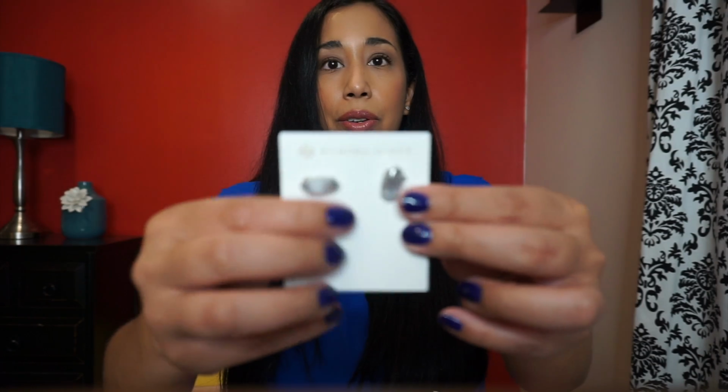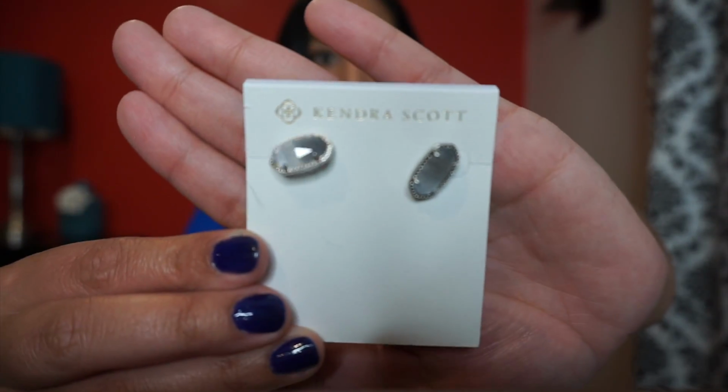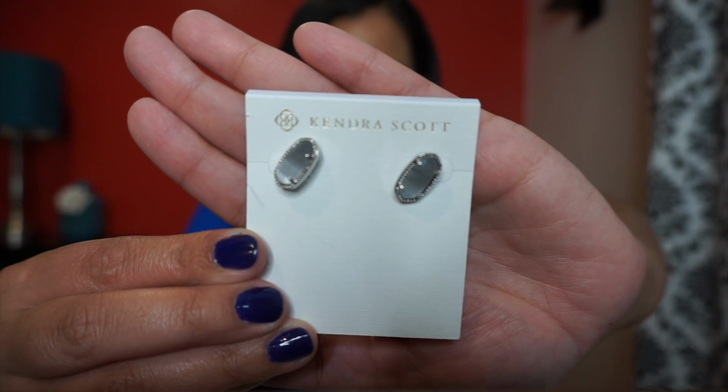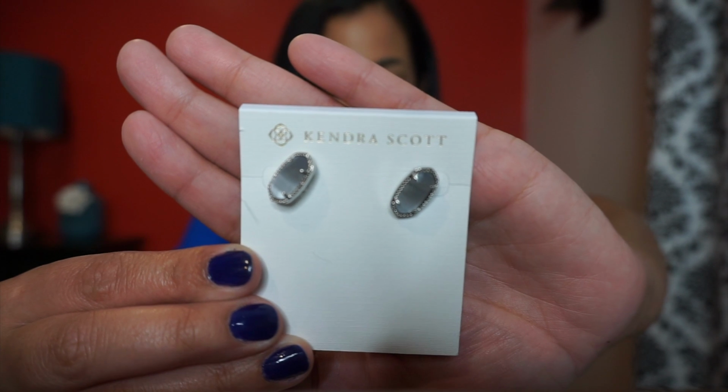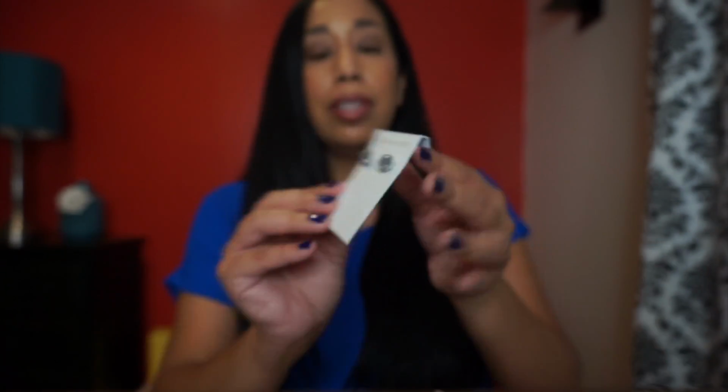Let's see. Kendra Scott little. Oh, these are so pretty. I love gray. These are so cute. Can you see them? There we go. All right, these are the Kendra Scott Ellie earrings in rhodium and slate. And the member price for this is $50. These are so cute. I can't wait to wear them.